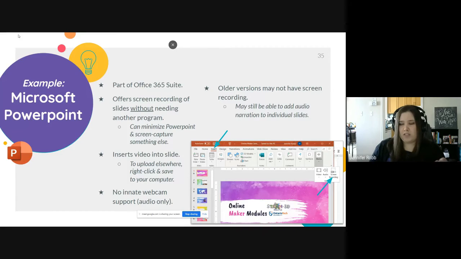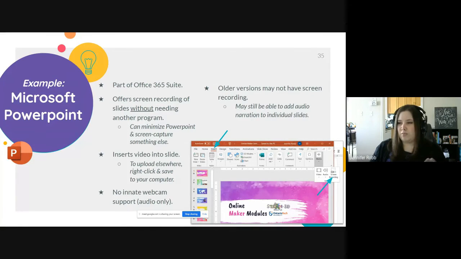In the breakout session, we're going to have the opportunity to explore two different tools for screen recording. One of these is Microsoft PowerPoint, and the reason we decided to include this one is because it's pretty accessible. Most people have seen it before, and it's pretty simple to get started with. We have noticed that it requires the newer version, the one that would be part of your Office 365 suite if you have this through your board. Older versions may not have the screen recording feature, but there are ways to get around that we can talk about.